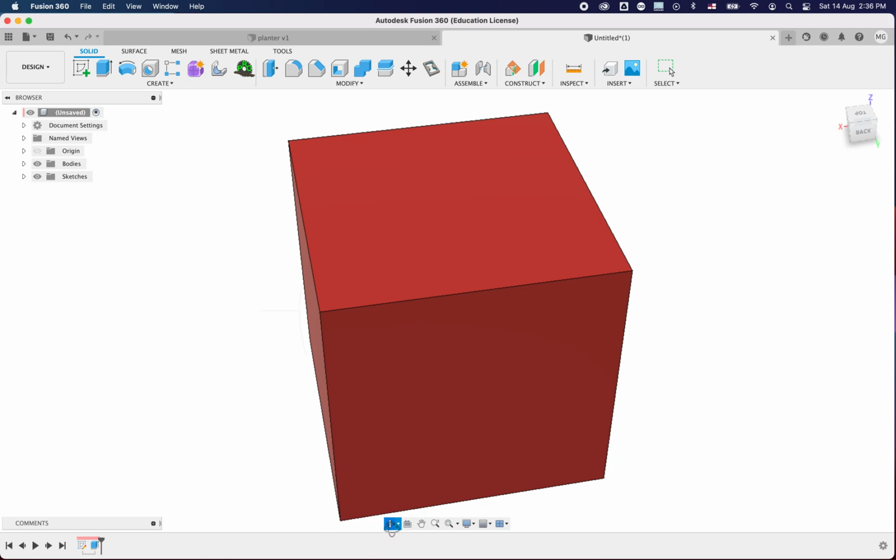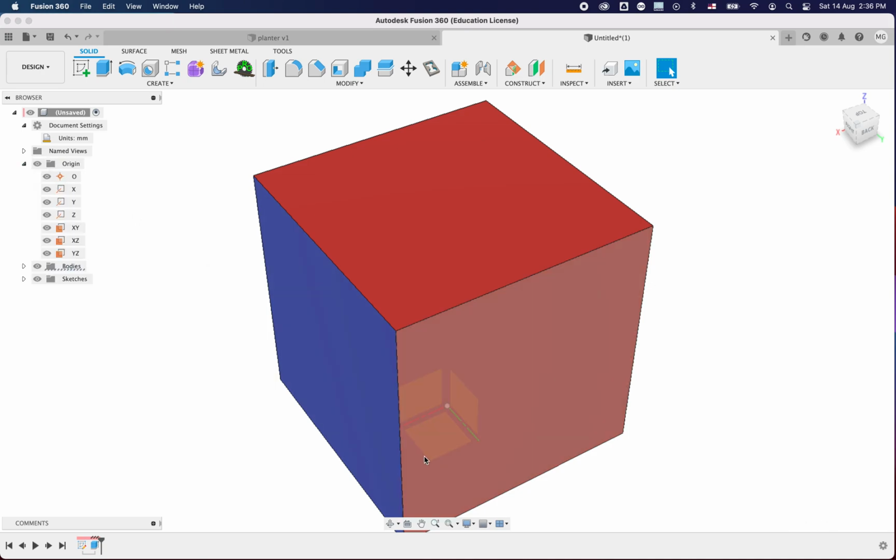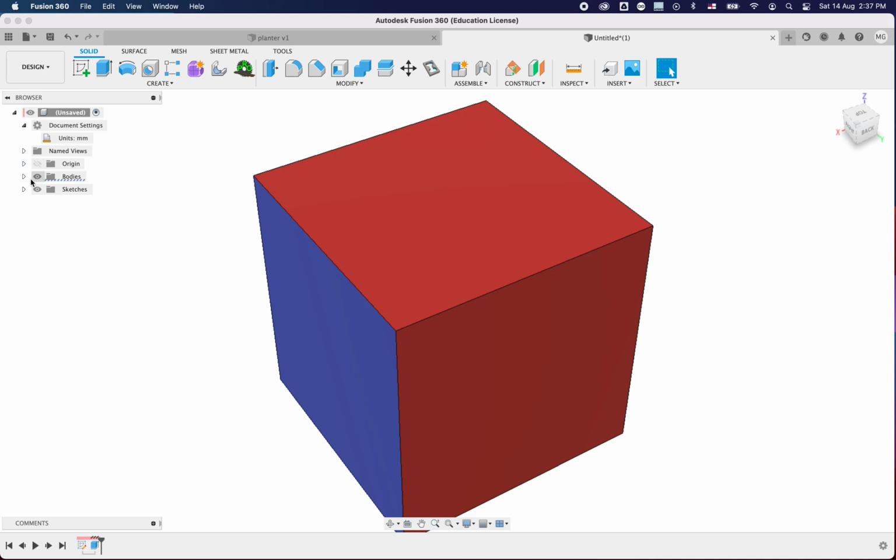Now, in order to get out of here, you can see that the orbit tool is still selected. All I need to do is press escape, and then it's back to my select tool, so then I can go and select faces. On the left hand side here, what you have is your document tree. So I have the name of the file. In here it has the units, so we'll always be working in millimeter. You also have your origin, which is the center of your 3D workspace. And then you have bodies. So this here is classed as a body at the moment.